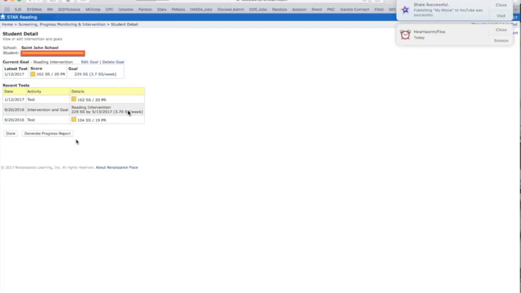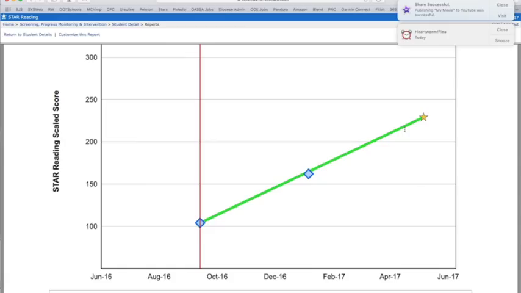Now, once you have the goal set for all of your classes, you're going to come down here and hit Generate Progress Report. So go ahead and click that now. Once you hit Generate, it's going to generate reports for each one of your students that you have set goals for.